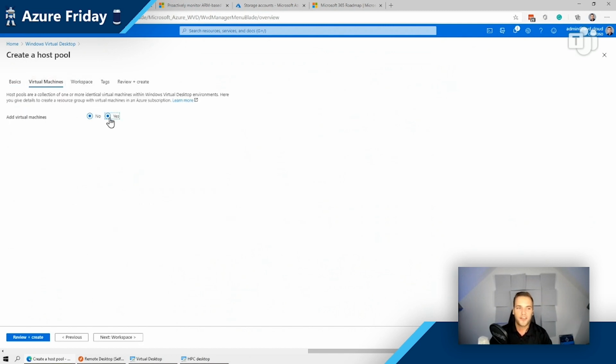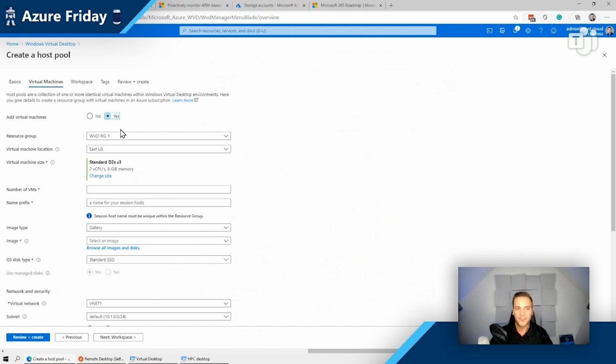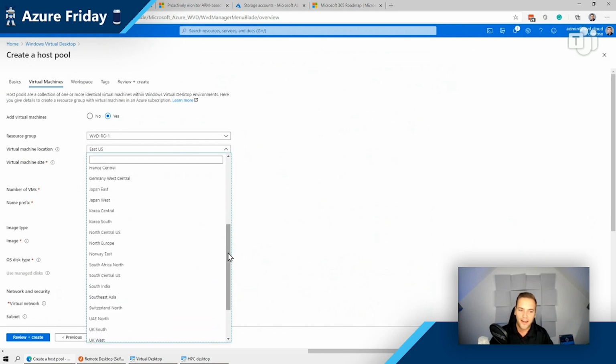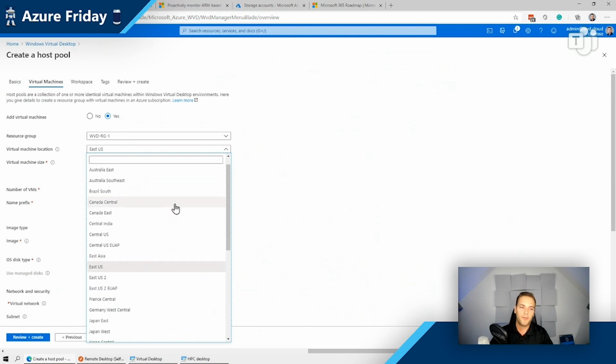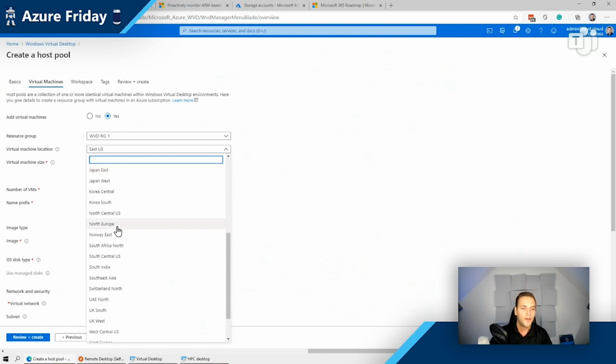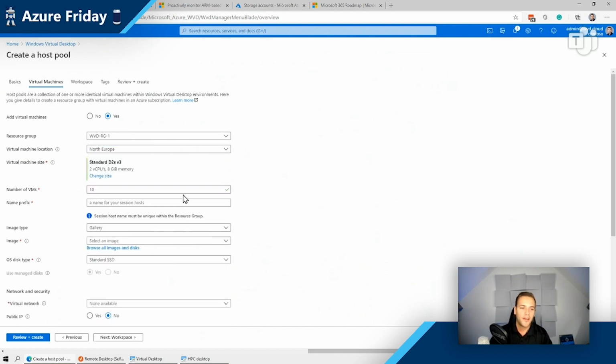And the other great thing here is that you can directly add your virtual machines. So how large your environment is, it reflects the amount of virtual machines. So let's say 10. You can select the Azure data center region here. So every data center that supports compute can be selected here. So I'm from the Netherlands. So let's pick West Europe as an example, or North Europe as an example. And prefixes can be set here.